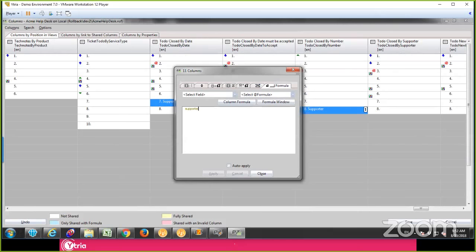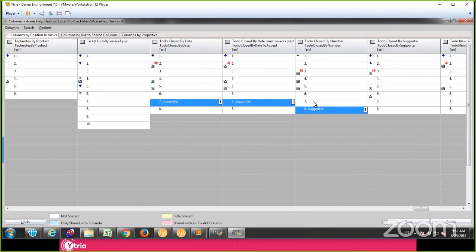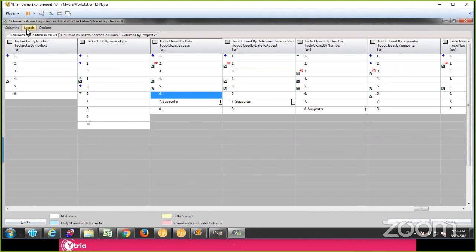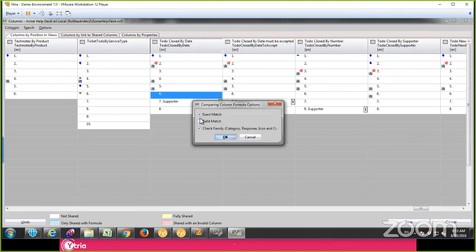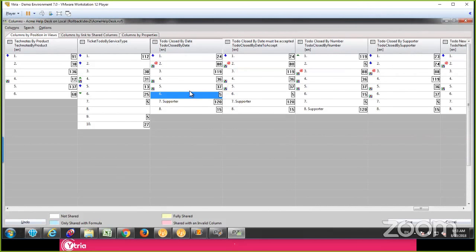And then I can say that if, I don't know, I want to make it nicer, if the supporter column doesn't contain anything, then I show none. Otherwise, I just bring out the value. So I'm going to hit apply. And that's how we changed this column across the entire application. Okay. Now we have something that's even better than that. We have the analyze column formulas interface where we can basically analyze all of our column families and say that if the same formula is used across more than one view, then we'll print out the same number. So you can see that everything that's 119 is going to use the exact same formula.